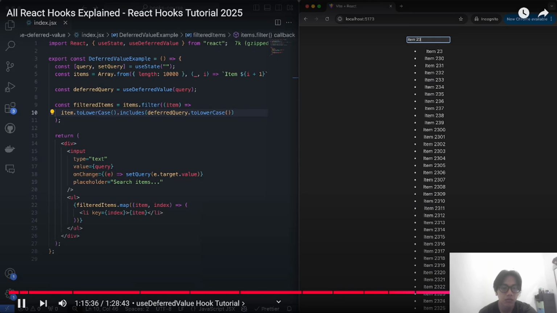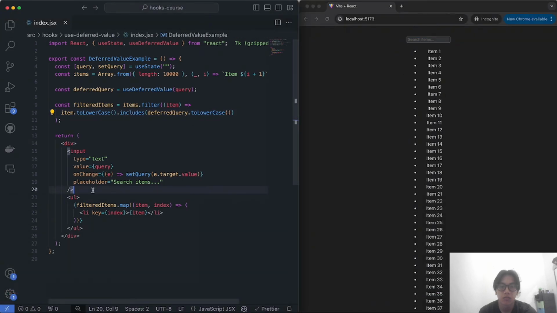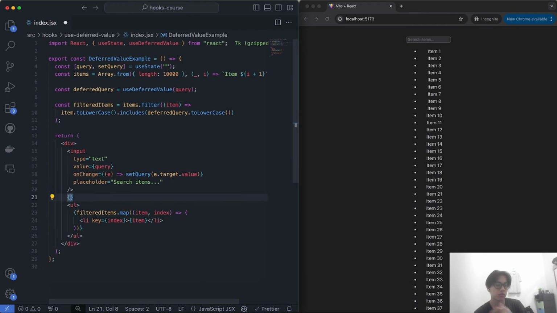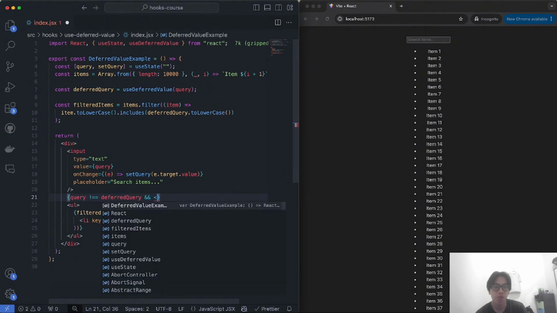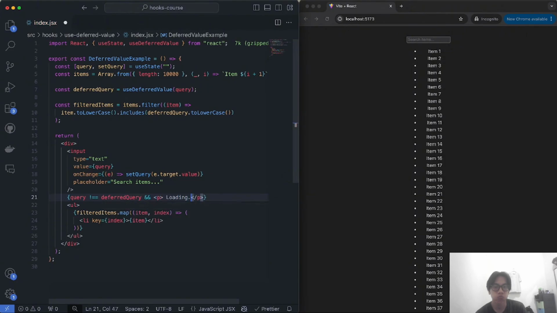Now we obviously don't see it directly. We can also get the loading spinner like we had before, because now we have two pieces of information: the query and the deferred query. And we know that we're only loading the data if the query is not equal to that deferred version of the query, the one that is waiting to be done with the calculation until it's set. So we can just ask if query is not equal to deferredQuery, then we can show a loading screen. So we'll add a p tag with Loading.